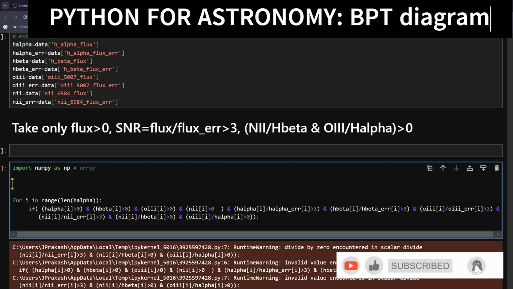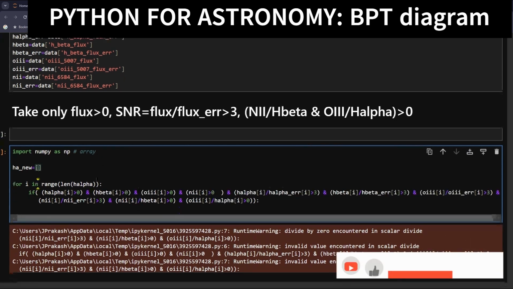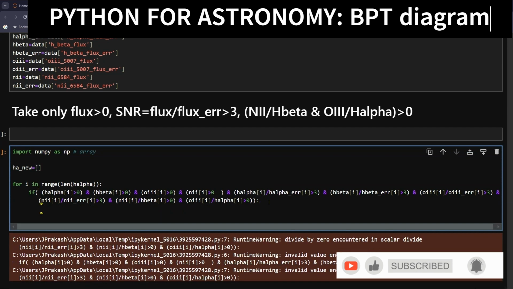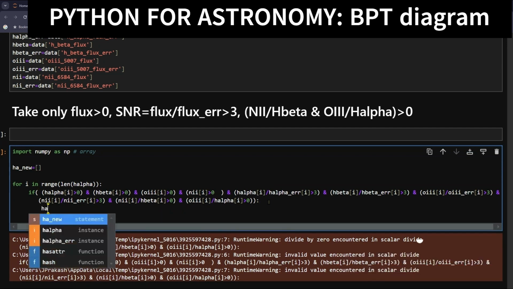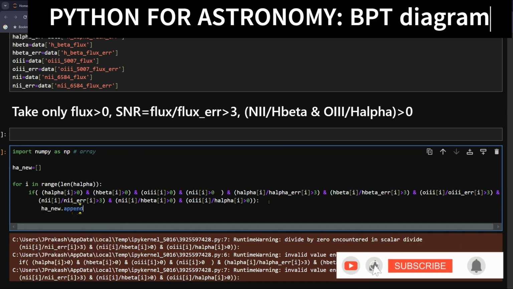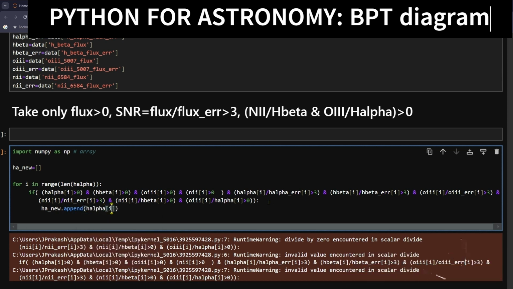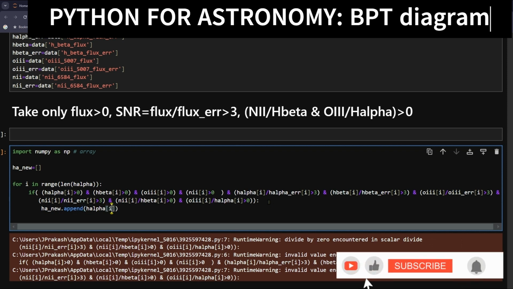Say h alpha new equal to an empty array, and I will give here condition each a new dot append equal to h alpha of I. So this will append the new values into the empty array.